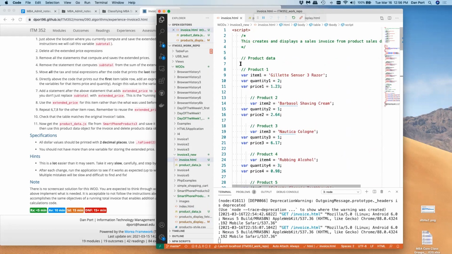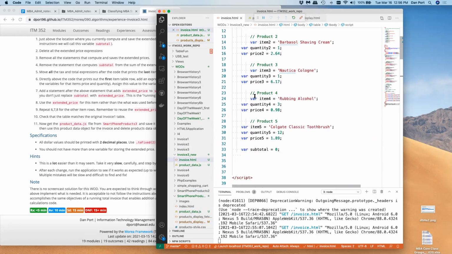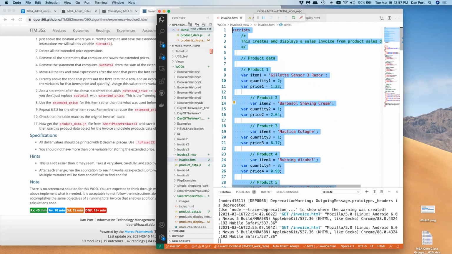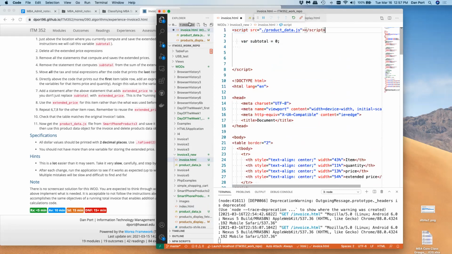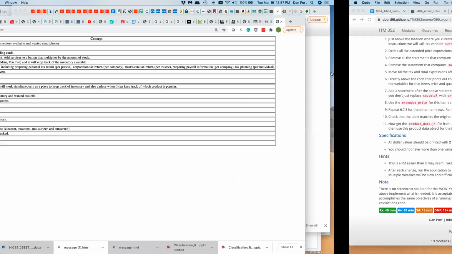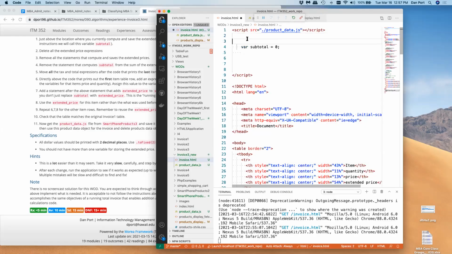So here in this script, which defines all that stuff, I'm just going to do that. Oops. And this script still needs to be there. I still need to start out. In fact, I don't even need this here.